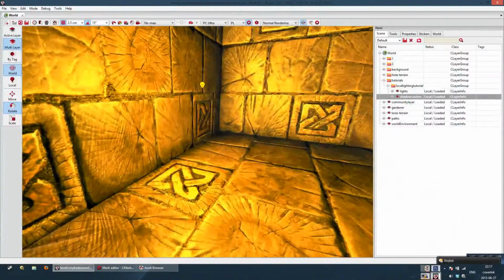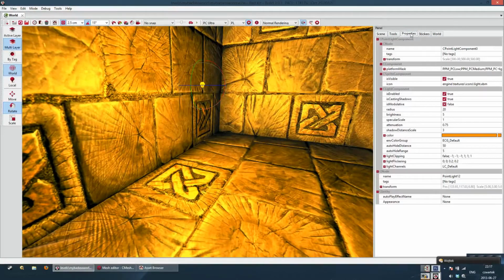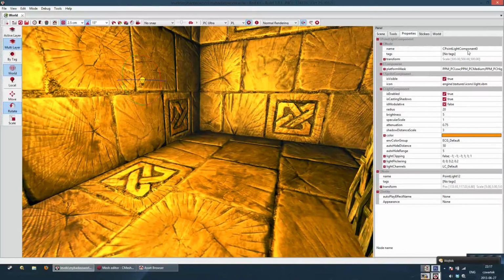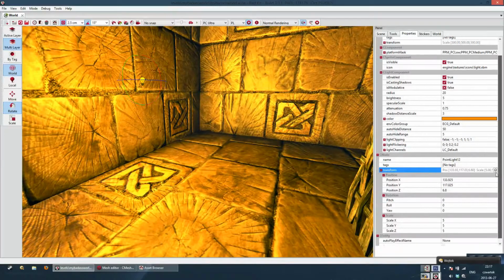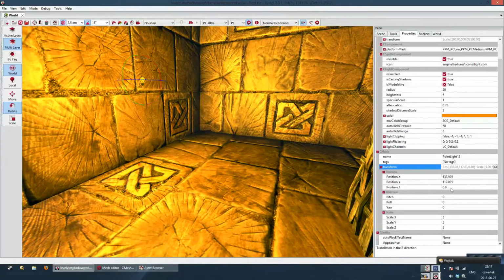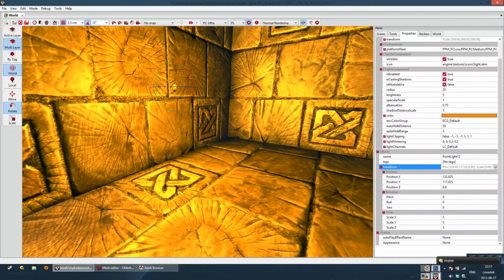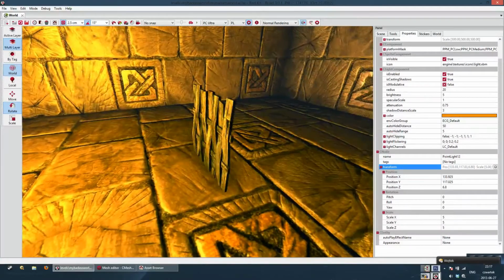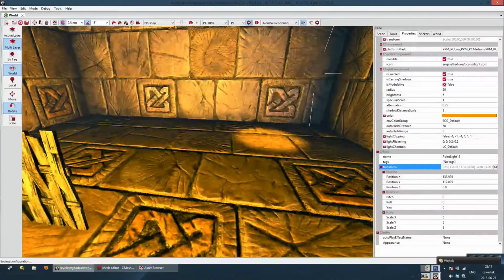Okay, so let's get to the properties of the lights. We have some basic parameters: set component and object name, tags, so you can get access from code or scripts, position in the world, rotation, which doesn't change much in the case of point light, and scale, which also doesn't have any role.